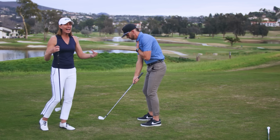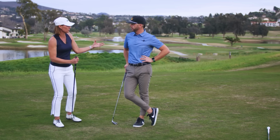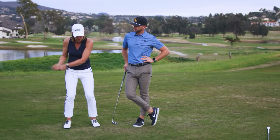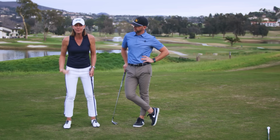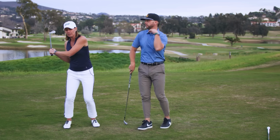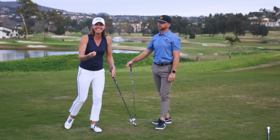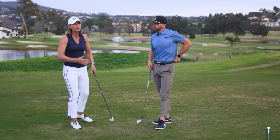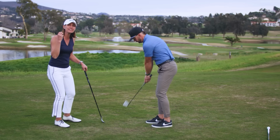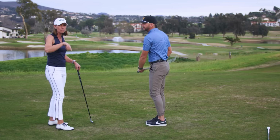So the action of what your feet are really doing when you're pushing inspires a lot of this rotation, which is a big deal. So when you're standing there flat-footed, not using your feet, of course it's going to be all arms, but you're not really inspiring any rotation to happen from your lower body. So guess what's going to try to rotate? Either your chest or your arms and hands. You get all this over-the-top nonsense that is very inefficient, very choppy, and not a swing. So we want to unwind the body. That creates this catapult-like effect that really naturally swings and throws your arms through.